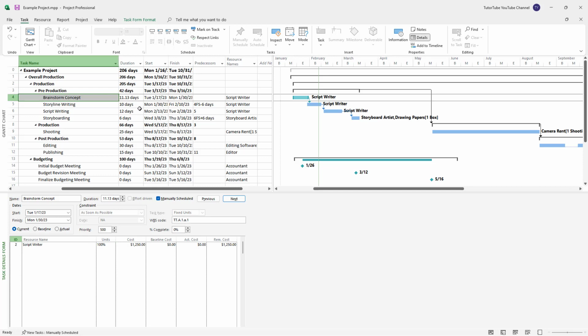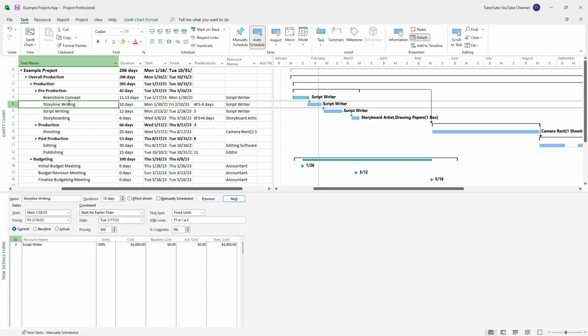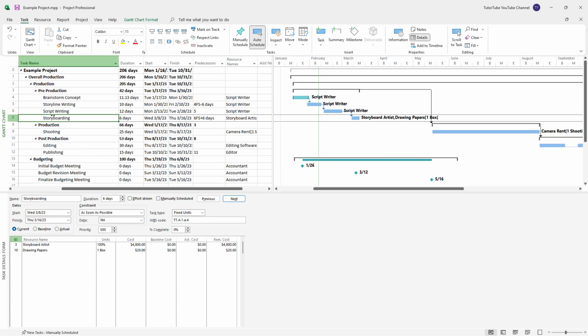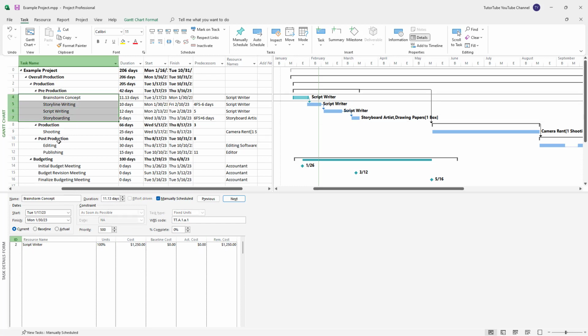It calculated the total time and the resource budget, and then you can see the total cost right here. For brainstorming, it'll cost this much. For story writing, it'll be this much, and so forth. You can also see the additional cost for each of the tasks.